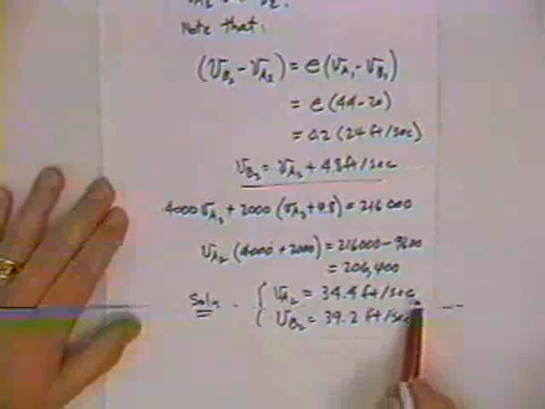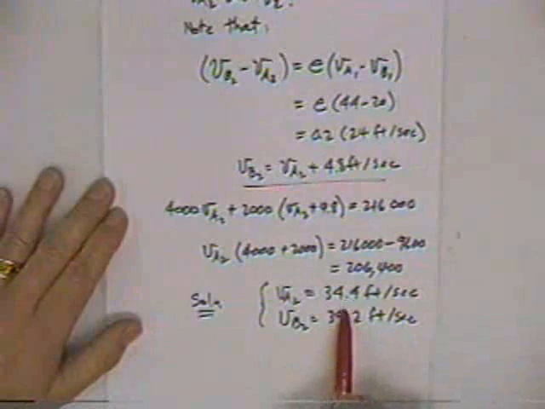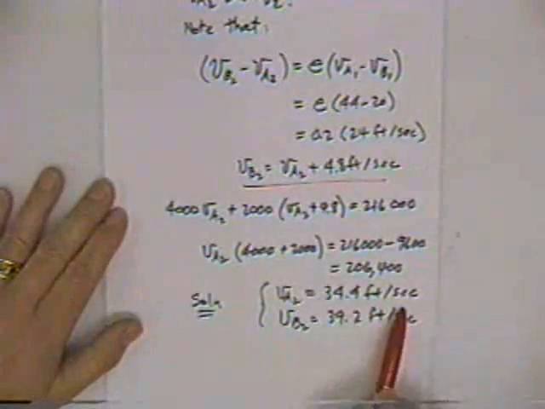You might ask the question, and I think we're probably going to have time to do that, how much energy is lost in that collision? Just before impact and just after impact, we know the velocities of the two particles, so we could calculate the kinetic energy before and the kinetic energy after. And you'll find that if you do that, there's a significant amount of kinetic energy that's lost. Where does that kinetic energy go? Well, it goes into deforming sheet metal on the car and the frame, and maybe on the backs of the people driving the car. It damages things. It's energy that's dissipated in the collision.